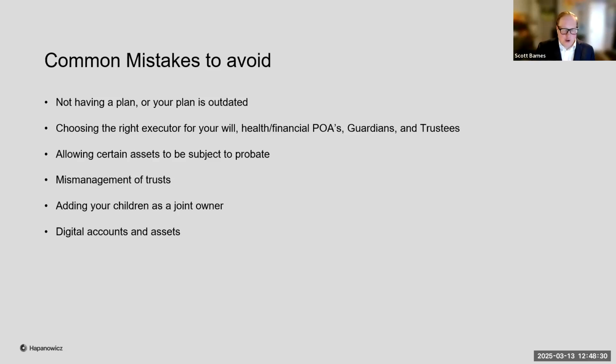And the same thing would go with a home as well. So just be careful if you're thinking about adding children as a joint owner on an account. That's perfectly fine, again, if it's say a bank account or something like that. But on any other asset, have a conversation with your CPAs, have a conversation with your financial advisor, because we really want to make sure that you're doing things as smartly as possible, to make sure that you're maximizing things when they do go to the next generation.